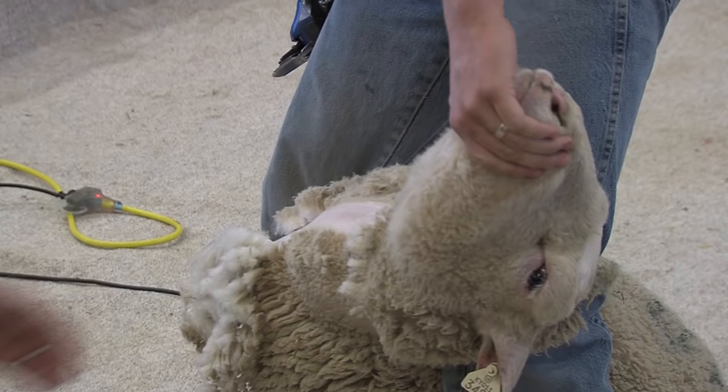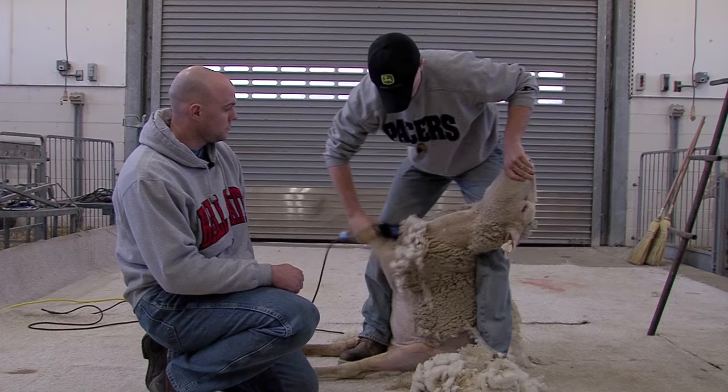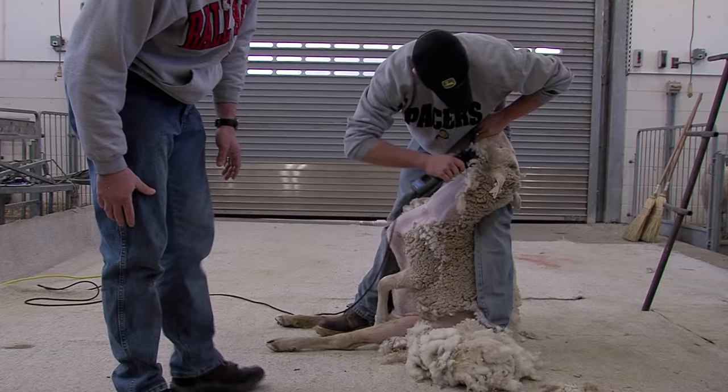Okay, and now he's cleared that out. Now he can come back on this side. If there is a wrinkle, he can come out and come on the other side and aim for the other side of the cheekbone there. Cleans that out. And now he'll come all the way back down and come all the way up and clear that other side of that cheekbone.